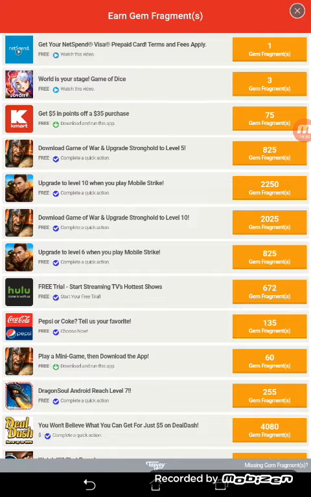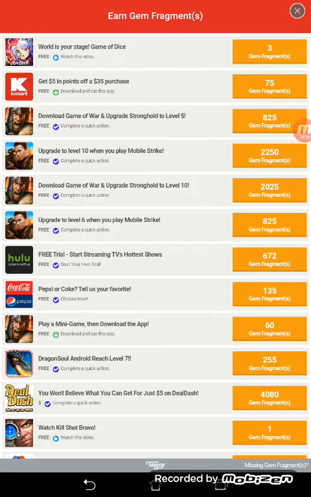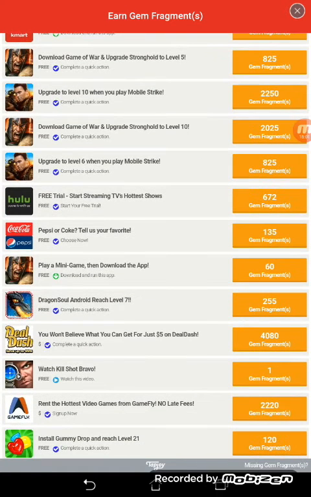It takes 100 gem fragments to make 1 gem. So, for instance, if you download Game of War and upgrade your stronghold to level 5, you get 825 gem fragments. That in turn is going to turn into 8 gems for you, and then you're going to have 25 gem fragments left over. Same thing goes for this one. Upgrade to level 10 when you play Mobile Strike, 2,250 gem fragments. You get a level 10 stronghold, you get 22 gems. If you start a Hulu free trial, you get 672 gem fragments. You'll get 6 gems out of that.